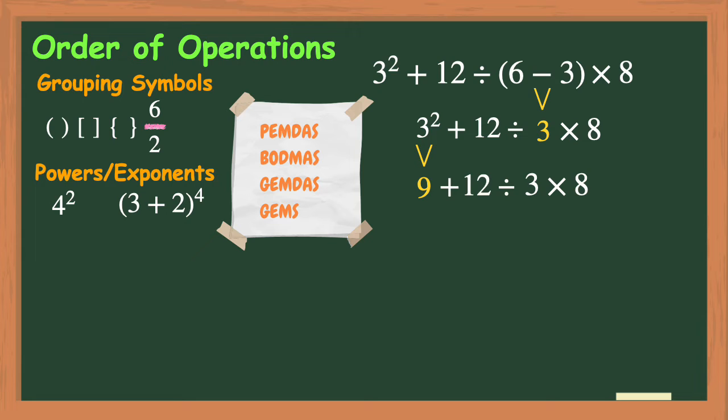Now we need to look for and complete all multiplication and division. If you follow the acronyms, you would think that multiplication is always completed before division. But that is not true at all. Instead, you need to complete this step going from left to right. So depending on your problem, you might divide before you multiply or vice versa. Looking at the expression, I see both division and multiplication here, but 12 divided by 3 is to the left of the multiplication, so we will need to divide first. 12 divided by 3 is 4, and again I write it down below and then bring down what is left in the expression.